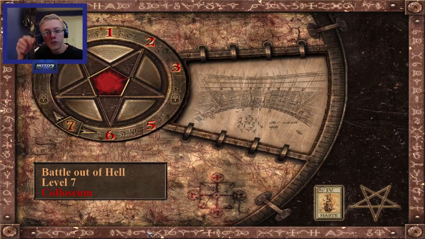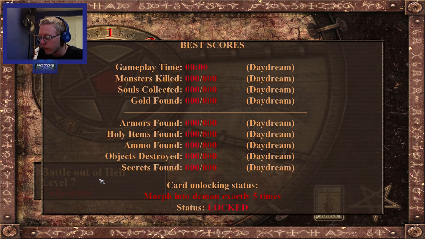What is going on there, guys? It's Moto7 here, and welcome back to another episode of Painkiller Battle Out of Hell. We are currently on level 7 called Coliseum. What do we got here? Morph into demon mode exactly 5 times.